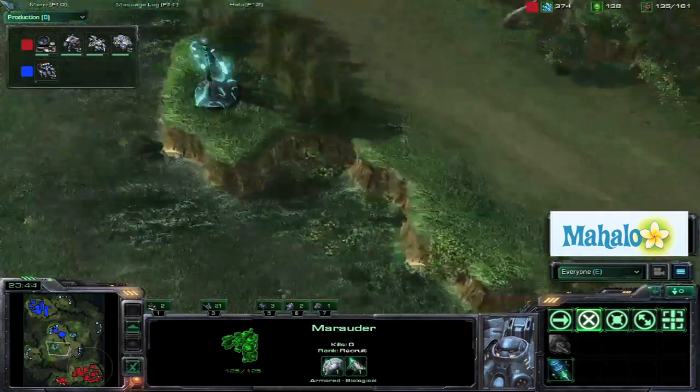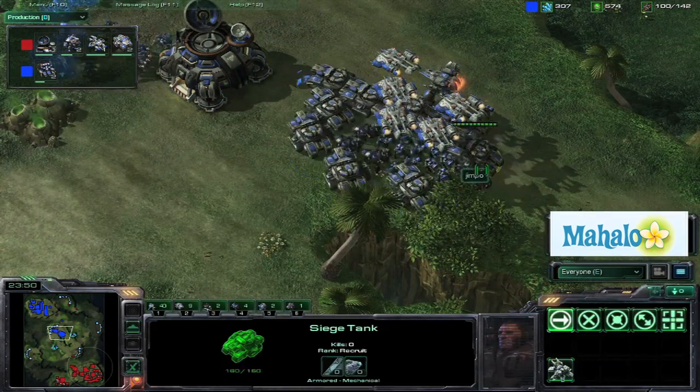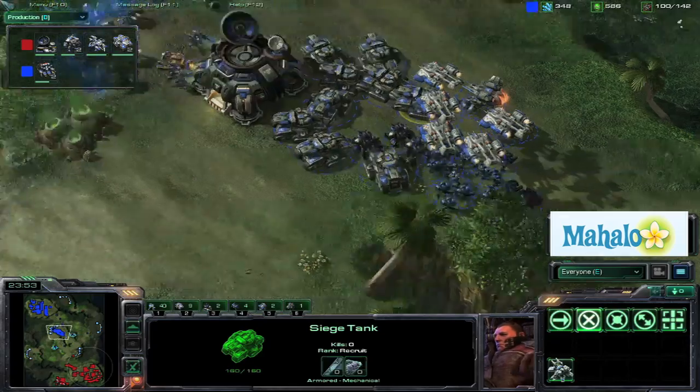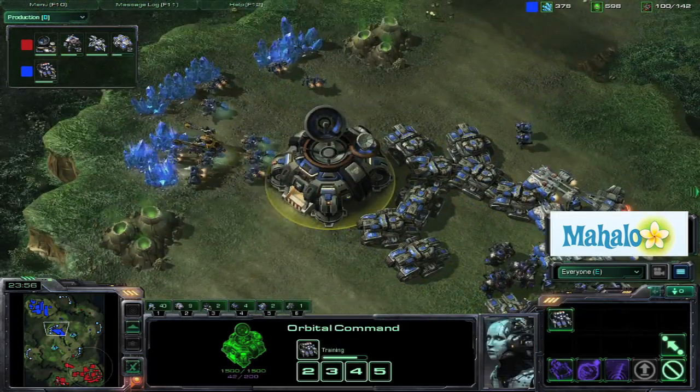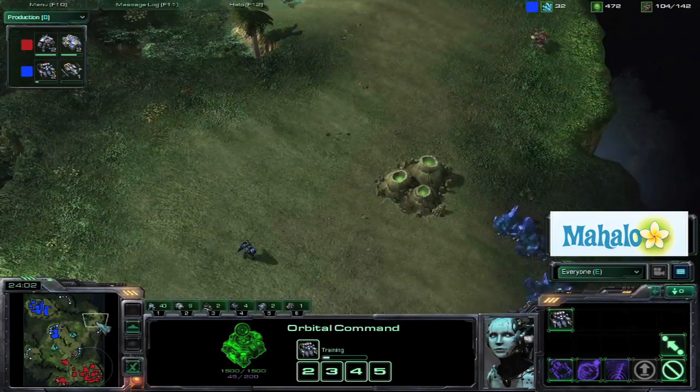Let's see, unit count is at 135 versus 100 for Jimpo. So yeah, TLO strongly in the lead of this game here. He's in control of the situation, and it looks like he had a couple of SCVs up here scouting something.